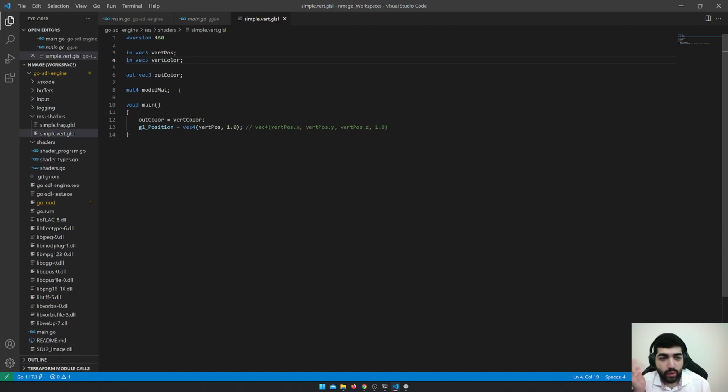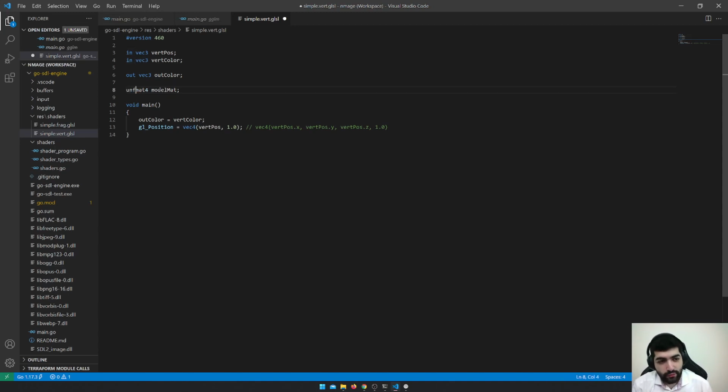We just need one matrix that is shared, like a global variable between all the vertices in this shader. If we do in, then each single vertex is going to need this matrix again and again, but it's the same matrix. So we don't want to have it like this.